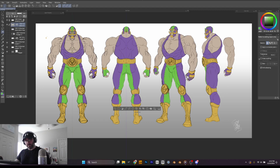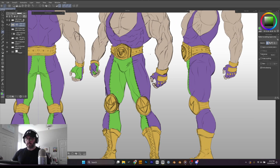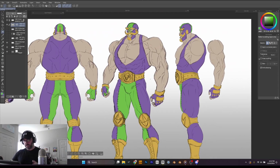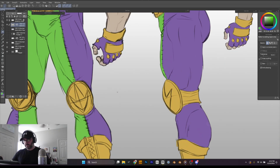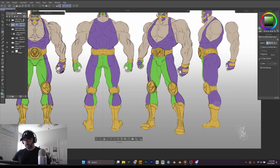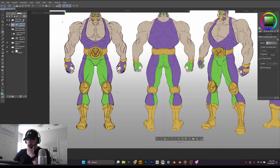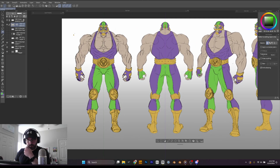I think now, though, what we have to do. Now I think I can introduce some white into these areas. I'm going to have to introduce some white into the head if I introduce it into the legs. I could do white trim on the boots. I think what I'm going to do first.